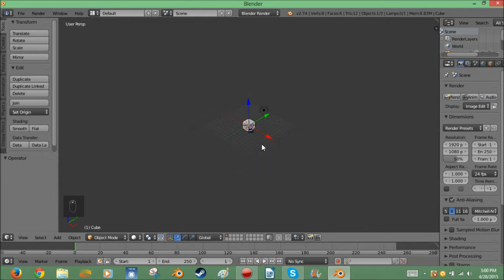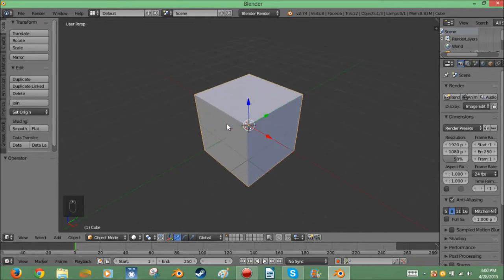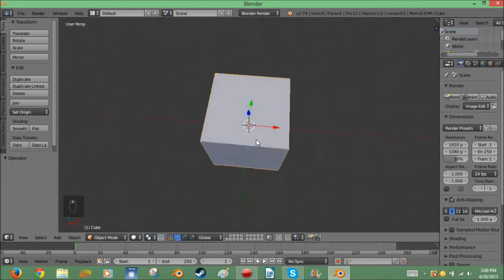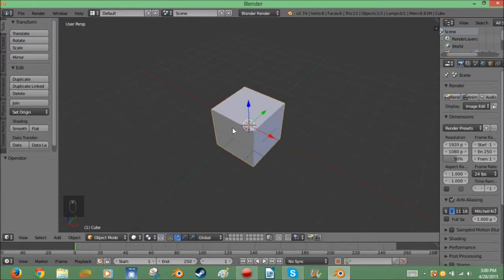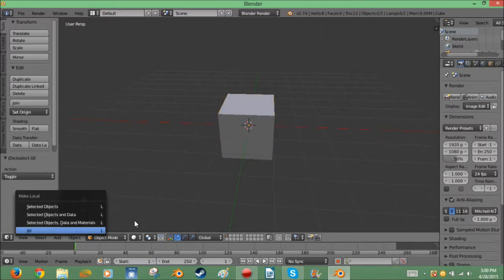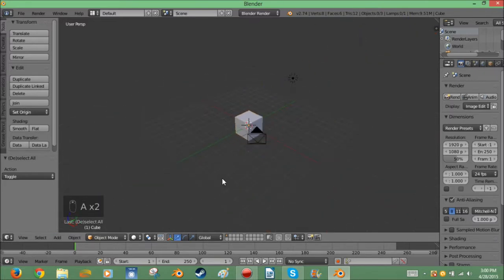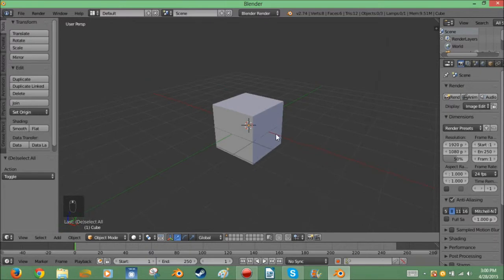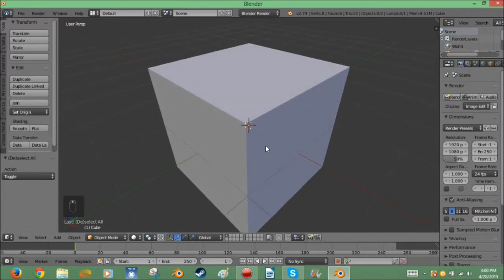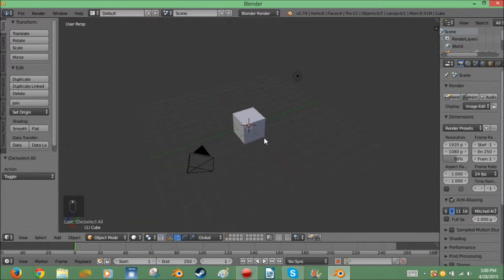If you're new to Blender and having trouble figuring out what I'm doing, I'm going to try and explain as much as I can. But in the event I forget, which I frequently do, this box right here will be showing exactly what I'm doing. So just follow the instructions down there if I happen to forget to say what to do. Anyway, let's jump right into this.